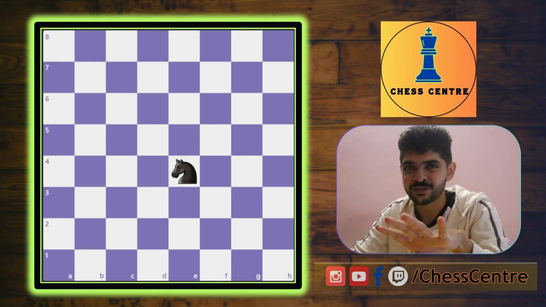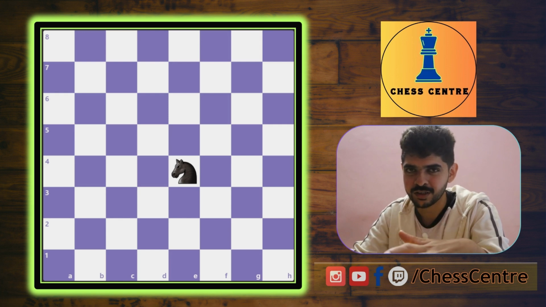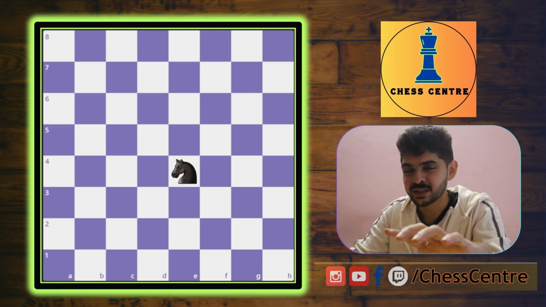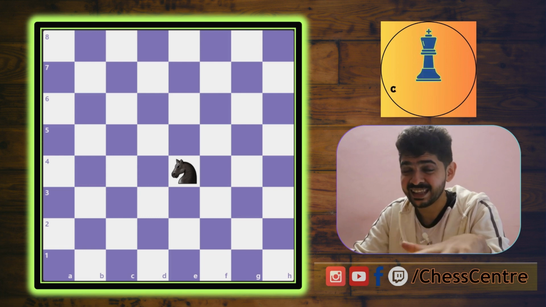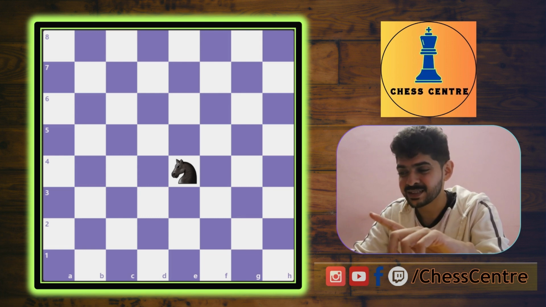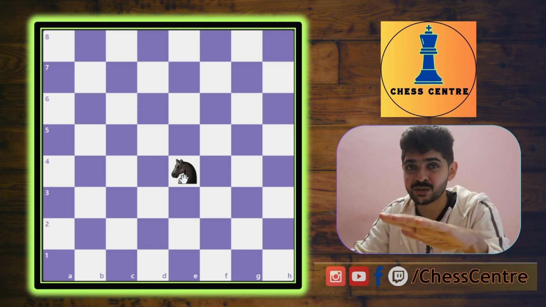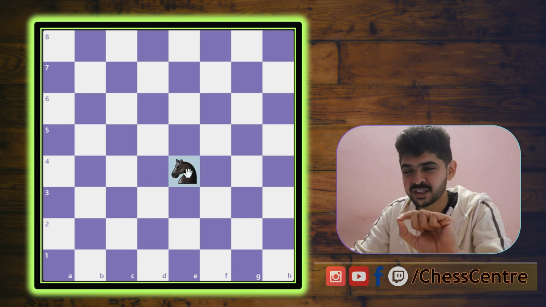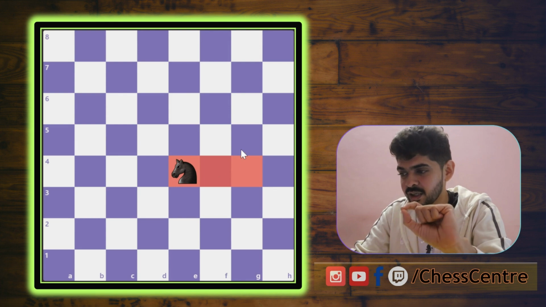So now we have seen four pieces' movements which are very simple and straightforward. Now comes our fifth piece, that is the knight, which is a little bit tricky compared to others, but you can understand for sure. In simple words, we can say the knight moves in an L shape. This L shape is defined as 3 plus 1 squares. If 3 squares are horizontal, then 1 square is vertical, maybe upside or downside. You can see this will become an L shape now.